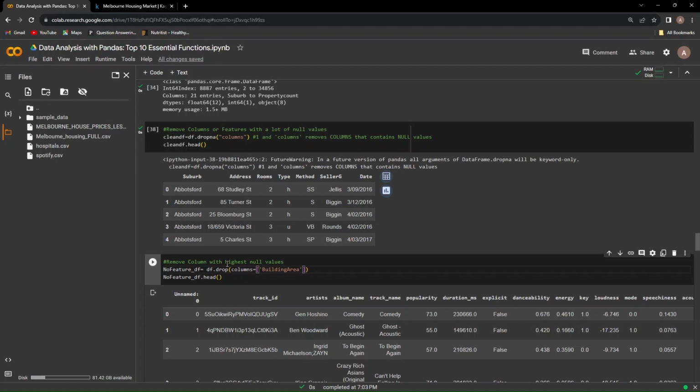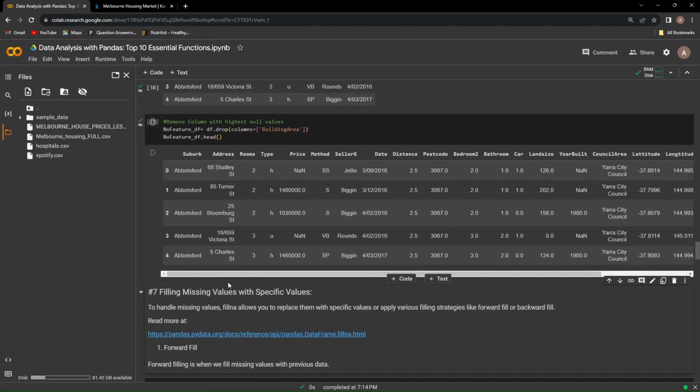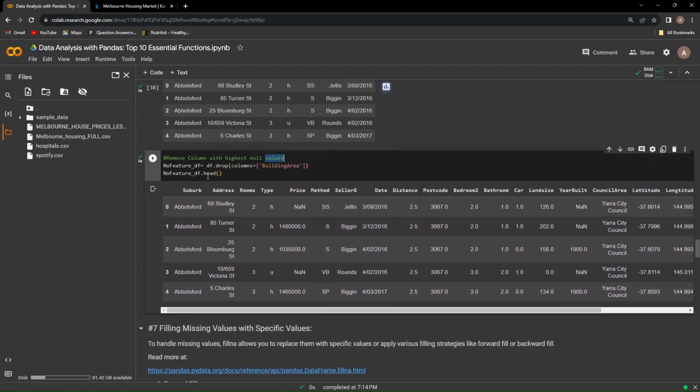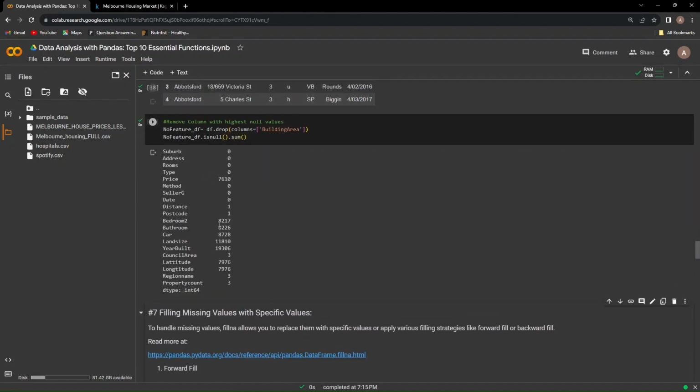We're going to drop one column, and we're going to specify that column's name, and we're going to have the same dataset but missing one column, which is the building area. So if I say isnull dot sum, we should not have building area over here. So we do not have building area.